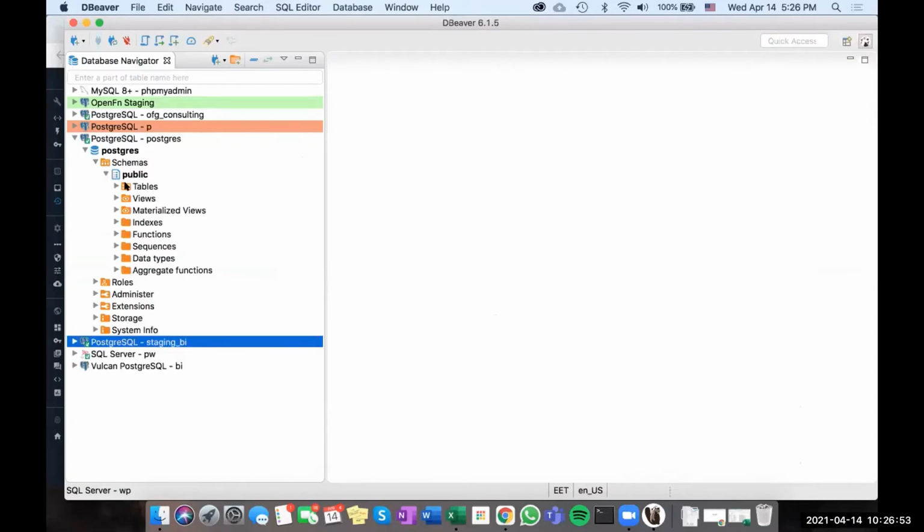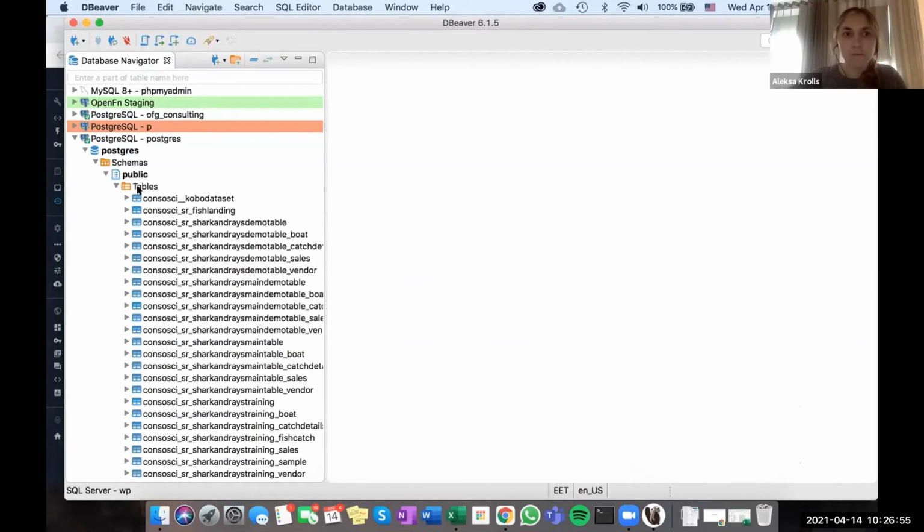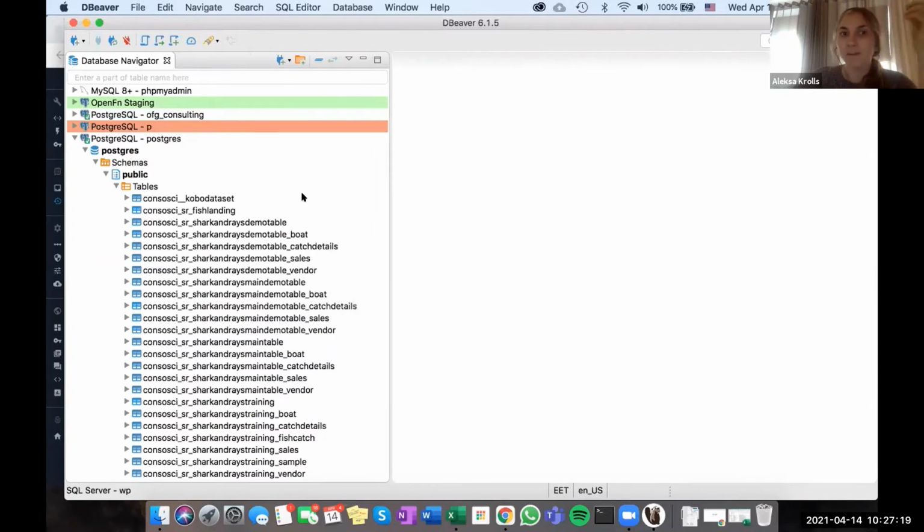Yep. Awesome. So this is a nice open source application for providing you a point and click interface for managing different databases. So you can see here I have a few different staging test databases on the left, but I have this one Postgres one set up for this ConSoSci. And this is what we use when we want to automatically generate tables in the database. We automatically create them here.